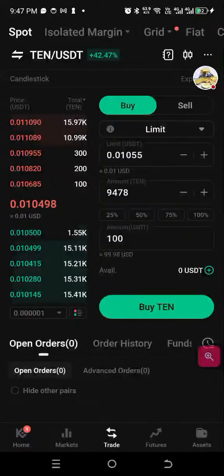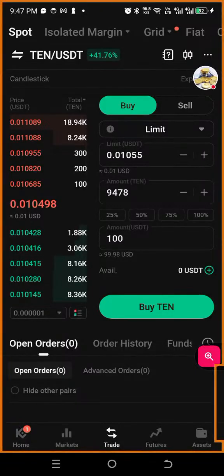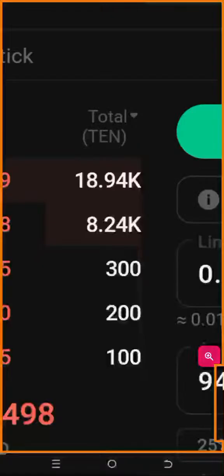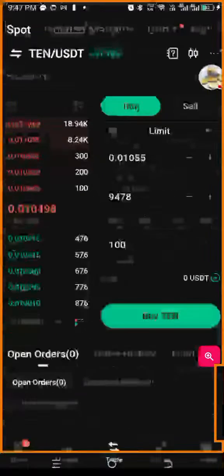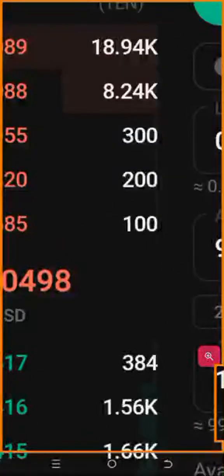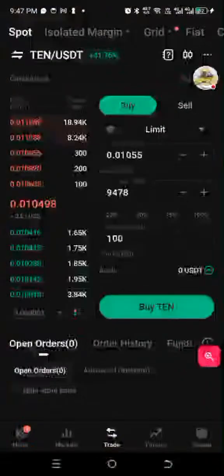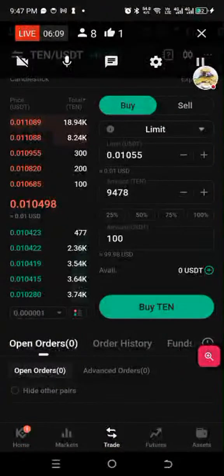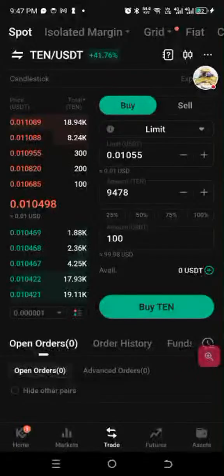Now, let's quickly see whether we can even buy it, right? Because this is important. So look at it. Can you see we're buying 9,478 pieces on KuCoin. Now, it's not that we can't buy it, but can you see that the price where it's listed, the very first one has only 100. Now, I always tell you people, when you're trying to simulate, you must always use the order book.